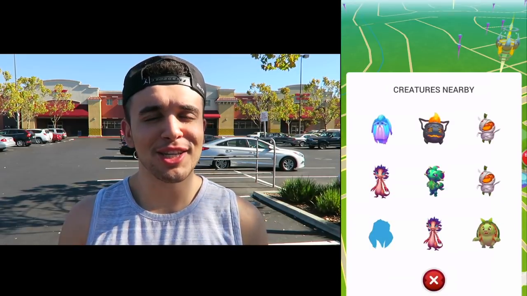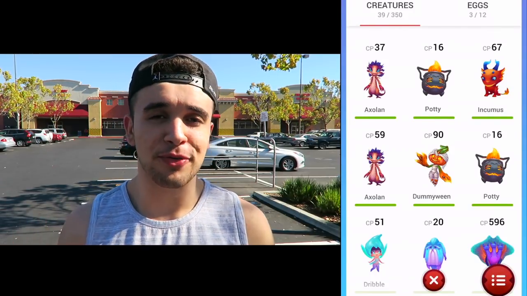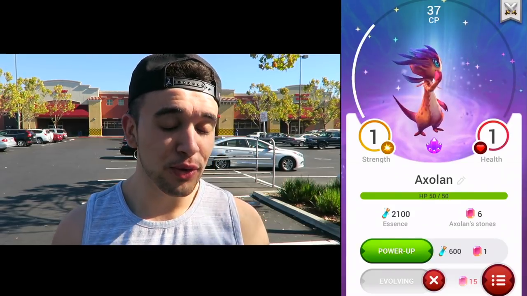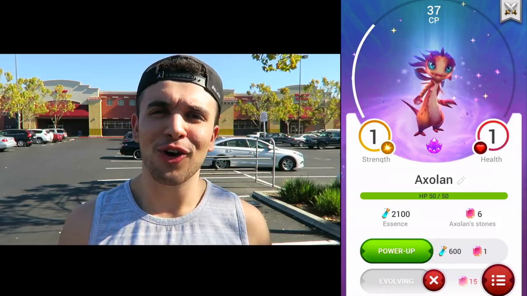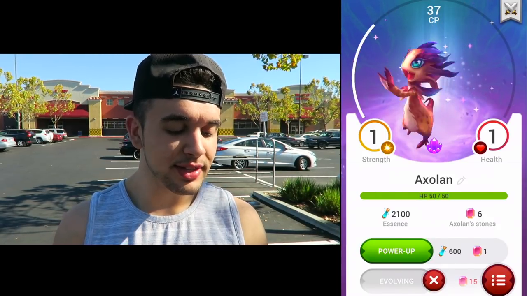Let me show you guys some of the ones I have right now. So let me open up my little creature tab, and oh my gosh, dude, some of these are really, really cool. I'll show you guys my favorites, but I'm gonna show you some ones I caught earlier today. I caught Axelon, which is really, really cool. And one thing I want to talk about is that these creatures look interesting as all hell. They're very, very colorful. They're very unique. And honestly, these names are awesome too.